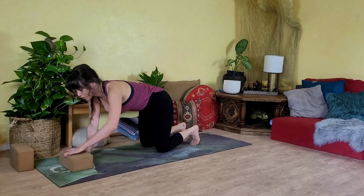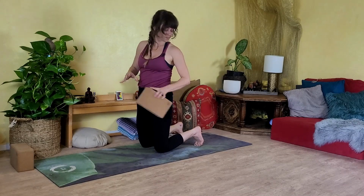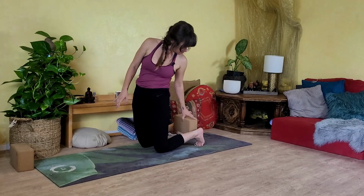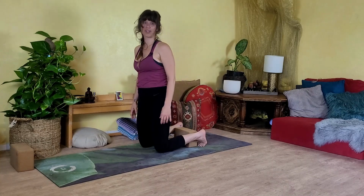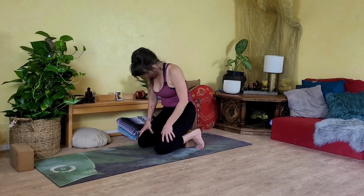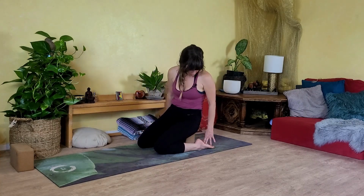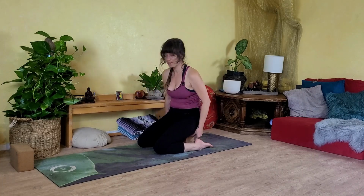We are going to move your block now between your feet behind you. So I'm turning it on the medium setting, still wide on the mat. And I'm bringing the block between my 2 ankles. And from here, we want to go ahead and sit your hips down onto the block. Turn the tops of your feet to the floor.